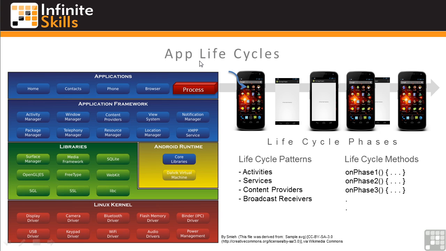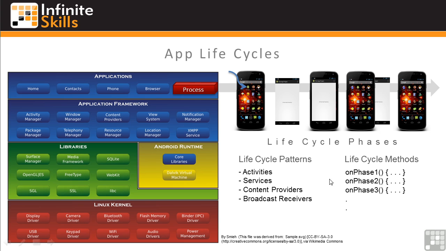One of the major concepts in Android is that of app life cycles. When your app is started by the user, Android starts a process that moves through a life cycle. Different types of components have different life cycles. That is, the phases the app passes through after it's initiated.